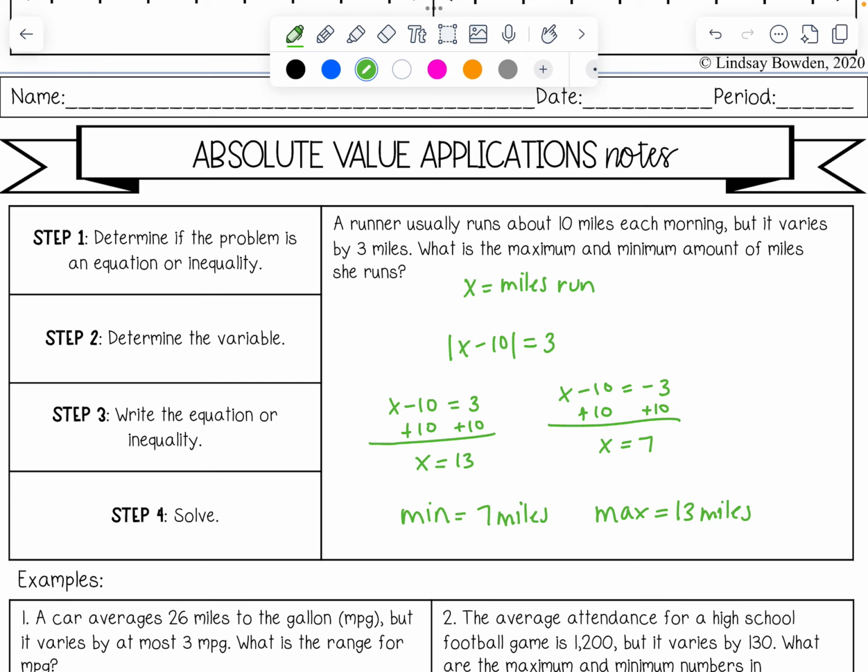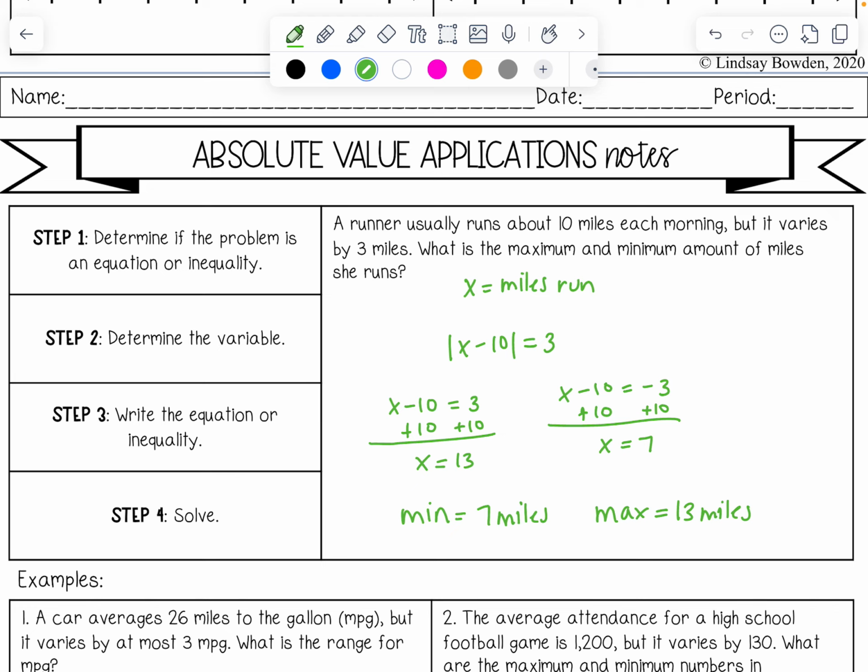So just using common sense, you probably could have figured that out. But we wanted to write an equation that represented that. So that's why we put the 10 in. Of course, this is distance, so it's going to be absolute value because you can't have a negative distance, remember? That's why we put that 10 inside the absolute value equation. And then the 3 would be the variable here. So we had to add 3 to the 10, subtract 3 from the 10. That's where we got that 7 and that 13.